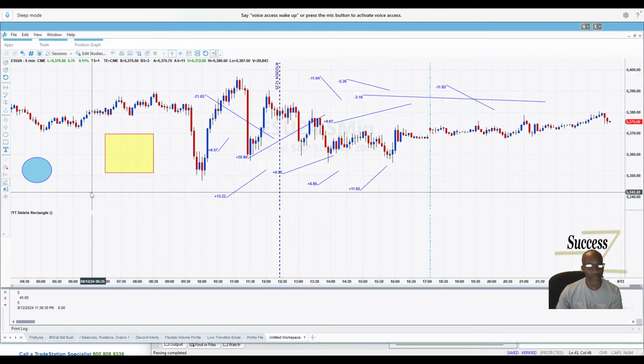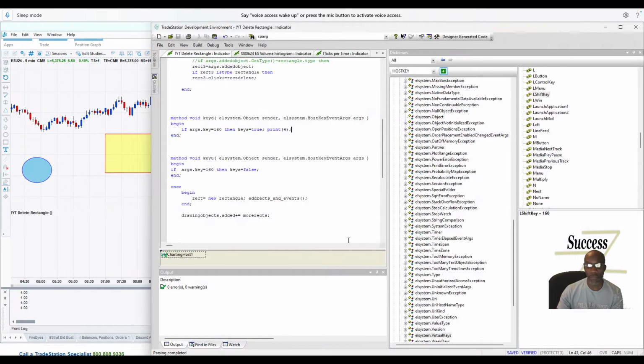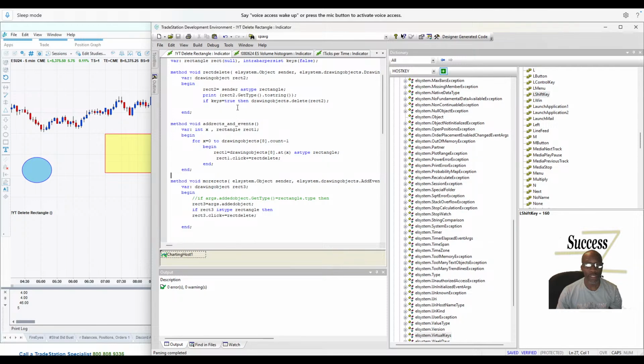Try this. Okay, so I hit shift and 4 came up, so that is working properly. Args.key is equal to 160, then keys is equal to true. So keys is equal to true.